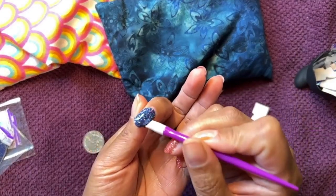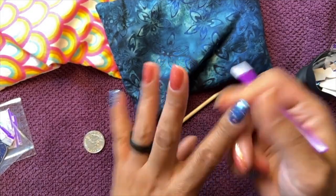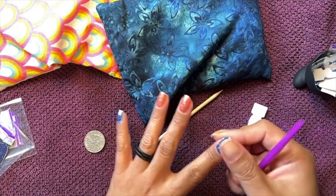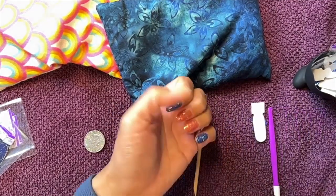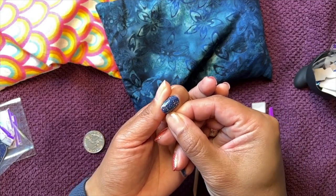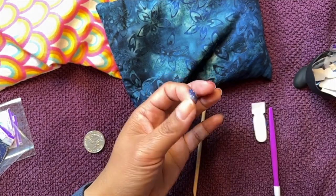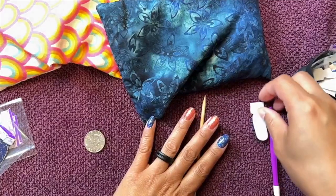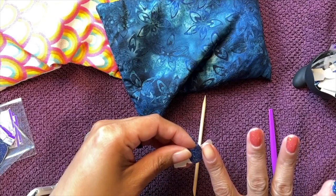I guess it's not very sheer when I don't have something under it, because when you mix it with another color, it looks a little different. There's also a small chance that that's not the right set, because I don't have it labeled, but I'm pretty sure that's Seattle Royale. Because I don't think I've opened the other corals. I gotta see, I don't think this is gonna be long enough. It totally is not gonna be long enough.